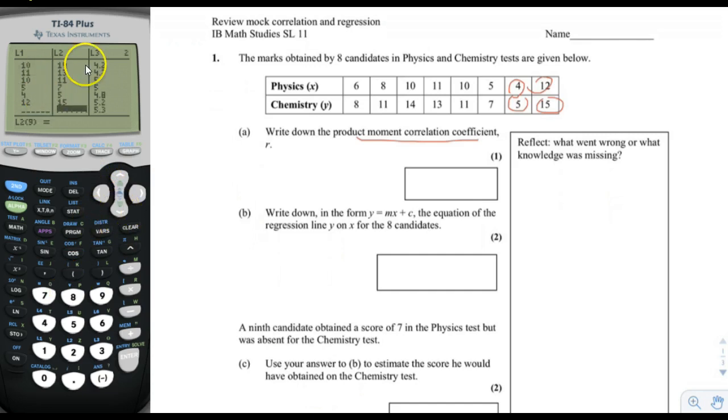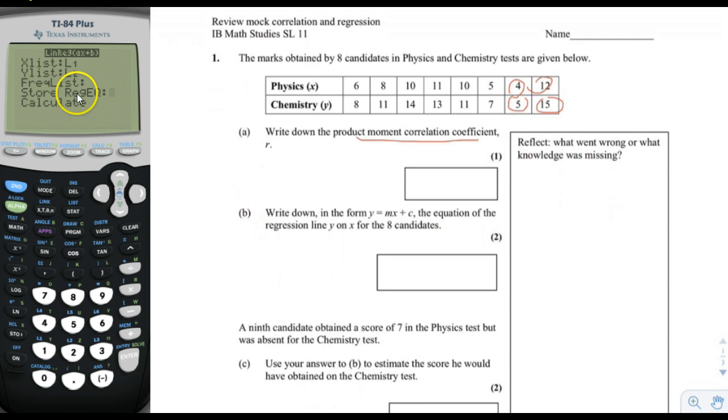Okay, I've put in all the data for list 1 and list 2, and now I'm going to run linreg on it, which I do by stat calc linreg. L1 and L2 are already here, so I don't need to change it. But if I did need to change it, I would do second L3, for example, and see that it changes to L3. So I'm going to change it back now. Second L2. See there's L2 there. And then I'm going to calculate.